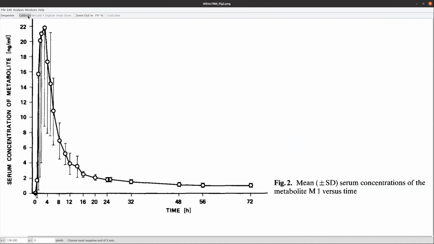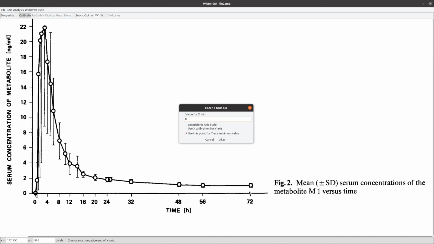Normally you would click on calibrate and then define where your zeros are. So you start with the x lower limit, which is basically your x min. This is 0. We always have to be careful with the axis. If the axis looks strange, often you have a log axis, or the axes are not really equidistant.